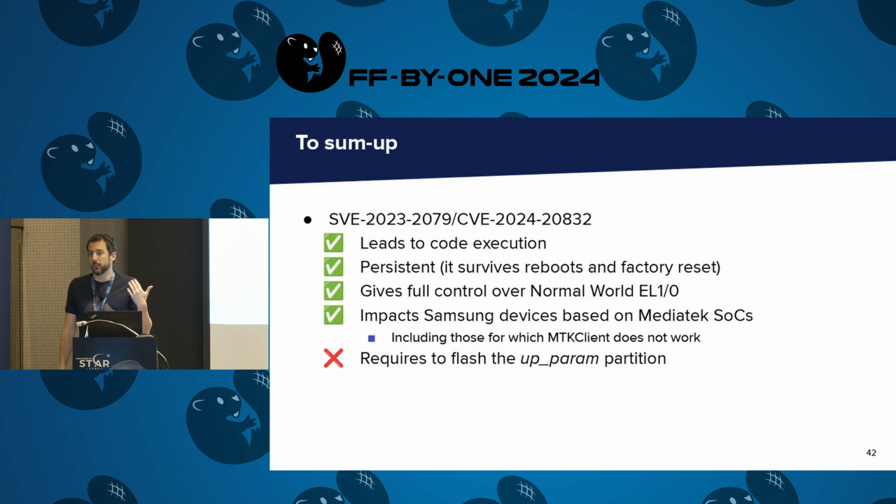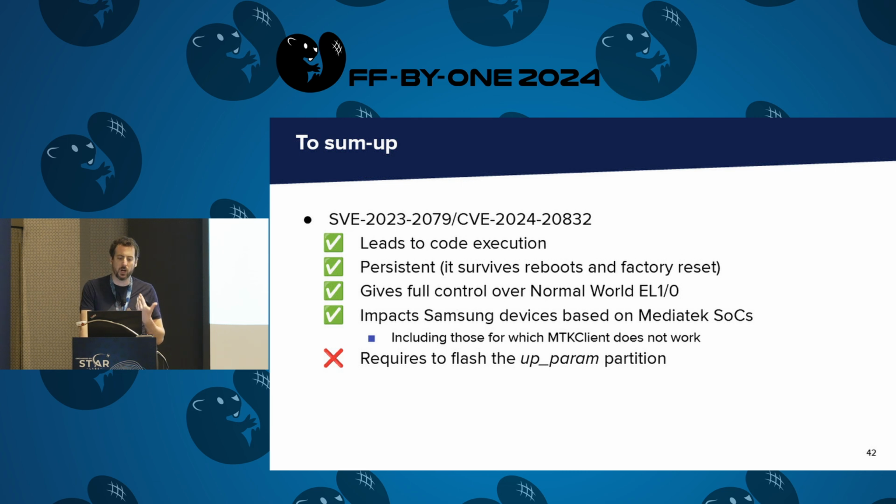Also, since little kernel will load Android, little kernel is running in EL1, but since it loads Android, with a little amount of work, we can bypass all the checks and take control over Android. So we will control the full normal world thanks to that boot. And it impacts at least all the Samsung devices we looked into that are based on Mediatek System-on-Chips, which includes those that fixed the BootROM vulnerability we mentioned.